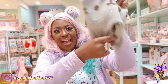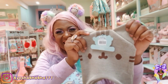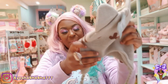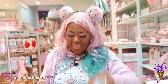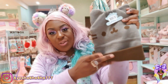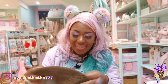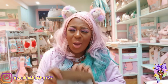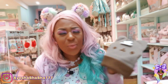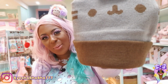Got a couple of cool hats here as well. So this one has the dangly bits down the side. This is so, so cute. My Pusheen hat at home is basically this, but without the dangly bits. Actually no, it's more like this, but without the brown. My one is just all gray. But this is actually probably better for me. My makeup wouldn't show up on that, whereas on my one at home, it really does show up. So these are all things to bear in mind when you are choosing which hat you're gonna buy. Okay, what color is your makeup? If it's brown, go for that one.